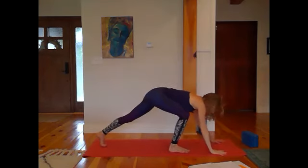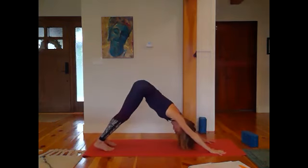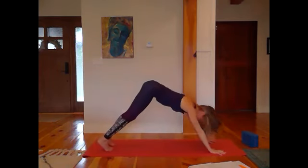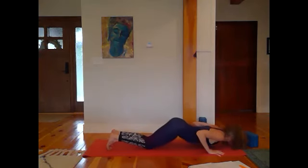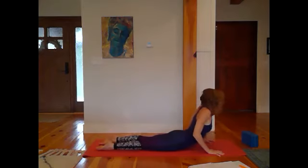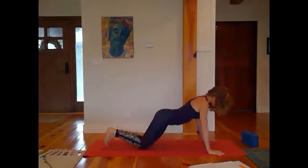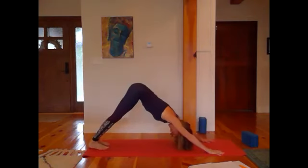Turn all 10 toes forward and step back into downward facing dog. Beautiful. Inhale, glide forward. Knees, chest, and chin to the earth. Exhale. Inhale, low cobra. Exhale, back into downward facing dog. So we made it. We're going to do the same thing on the other side.